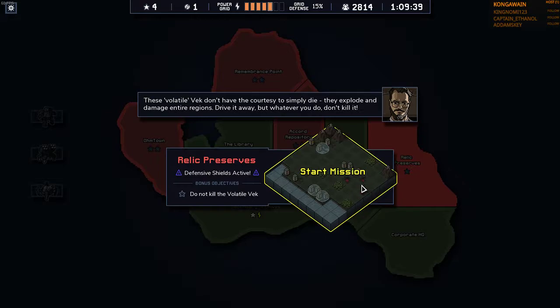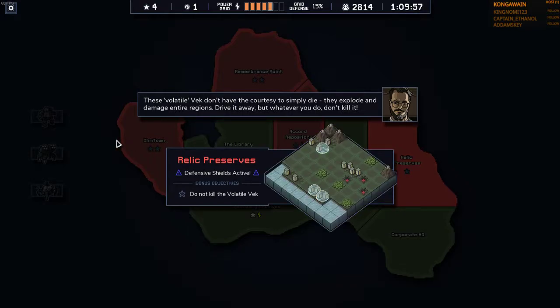We'd have to rely on blocking Vek a lot for this one. On the bright side, we only have a couple of buildings to really worry about, because that's probably what the Vek are going to mostly focus on. Other than our mechs, it would just be the simple options there. They probably would go for our mechs more often. That might not be bad. I think we'll try this one out.